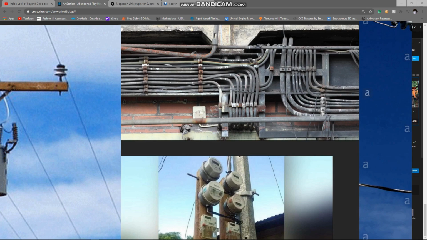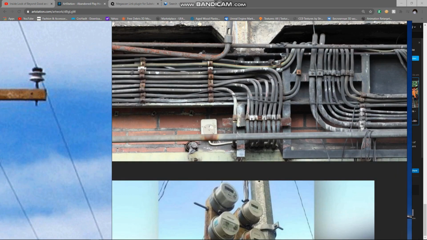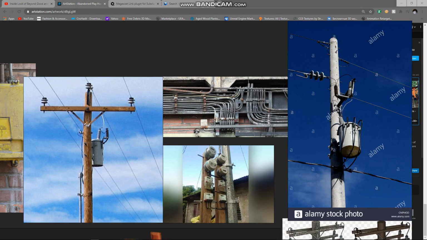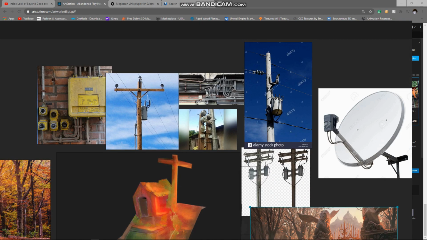Why is there, let's say, rust in here? That's because there's rain. Over time, rain has been hitting that same metal, and at the same time it's been there for so long, it's started to corrode and rust over time, and it starts to give up. So individual objects tell a story. That's what I'm trying to achieve with each of my models, to tell a story from them.